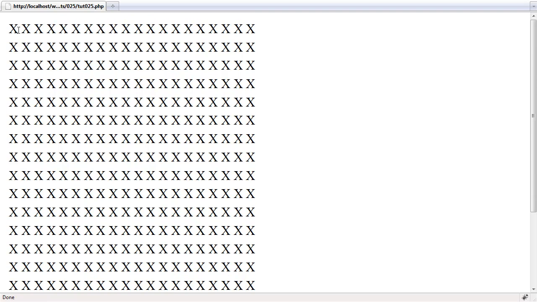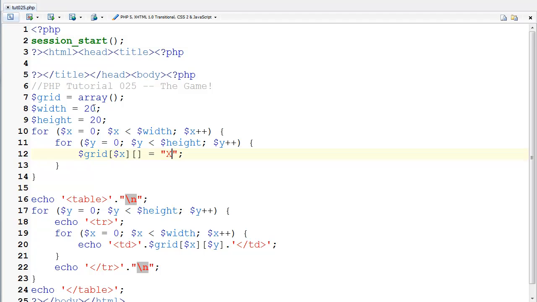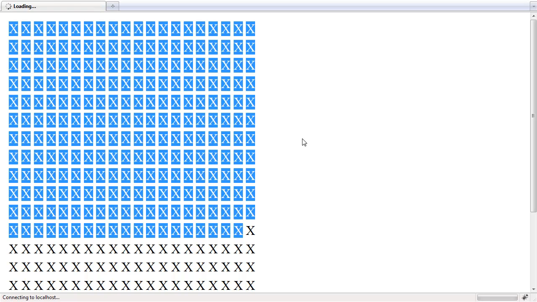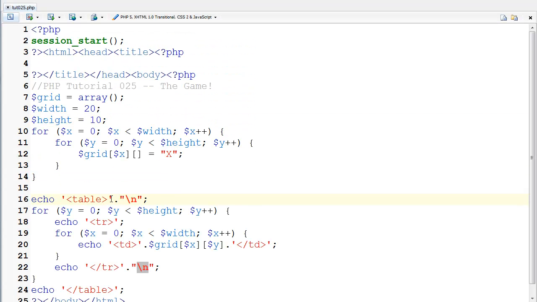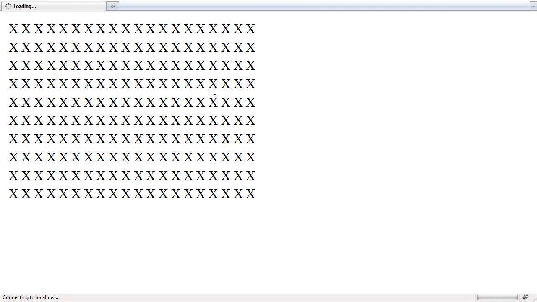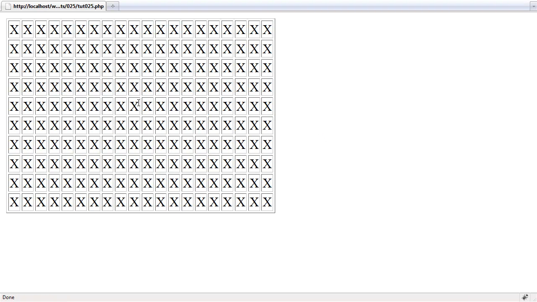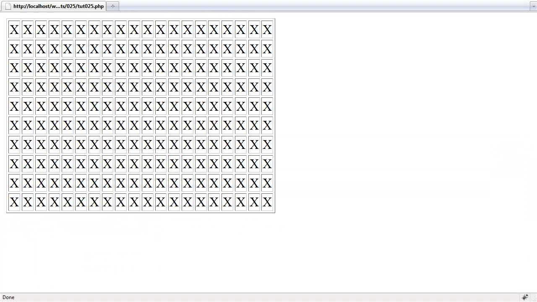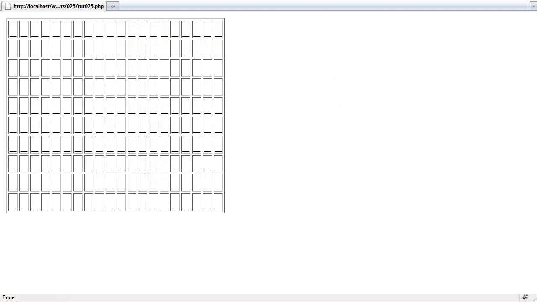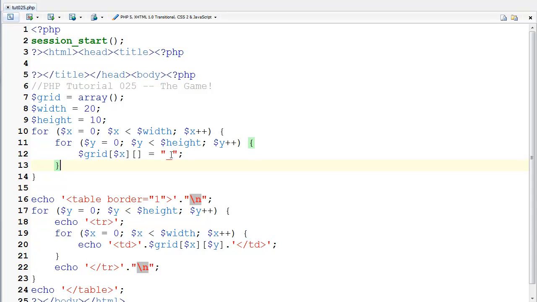So now we can see that we have this table of X's, but let's make it so the height is not as tall. So we're going to make it as 10, and we're going to go forward and make it shorter. So now we have this wonderful columns and rows of X's. So we're going to put on a border and go on, and you'll see that we just added something like that. And next we're going to change this to an underscore finally, and as you can see now it's kind of blanketish, but it doesn't take up space too much anymore.